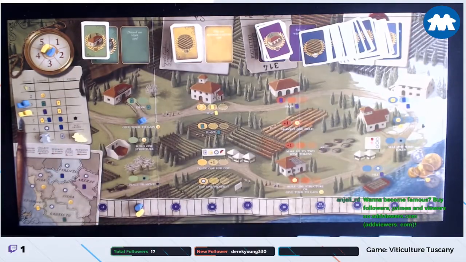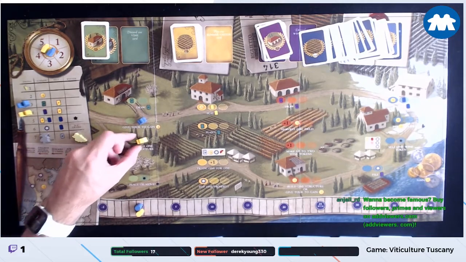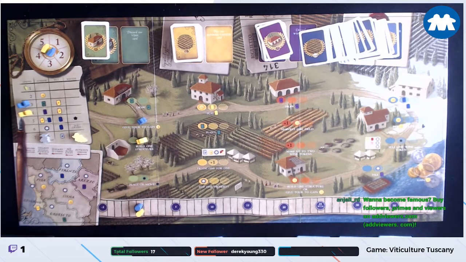And then yellow is going to look at their cards, and they're going to build a structure. Obviously they get a discount, and they're going to spend 2 coins, and they're going to build their trellis because they've got a wine card that lets them build a trellis.